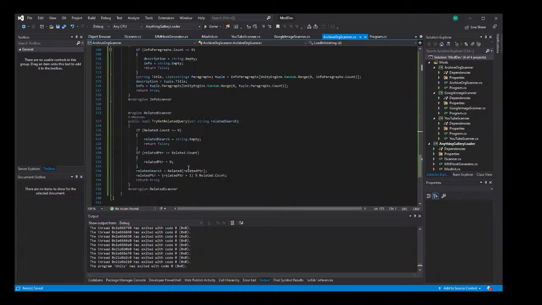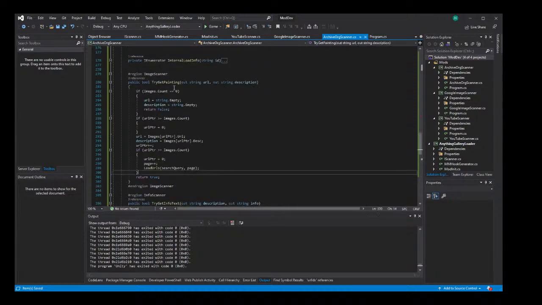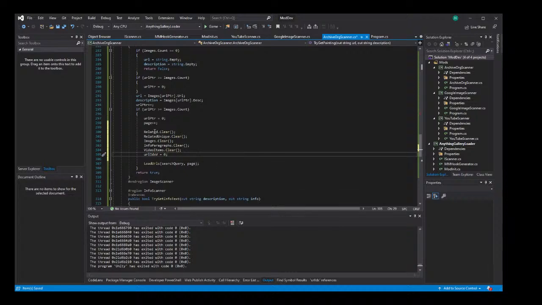Try get info text doesn't do it, and try get painting does. Here, before we load URLs, what we need to do is clear everything that's not video items.